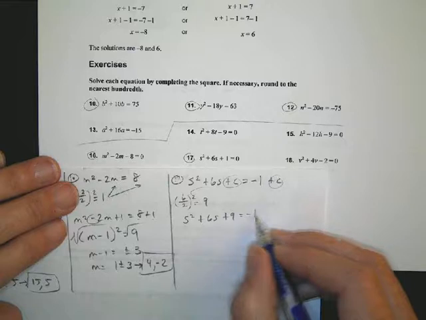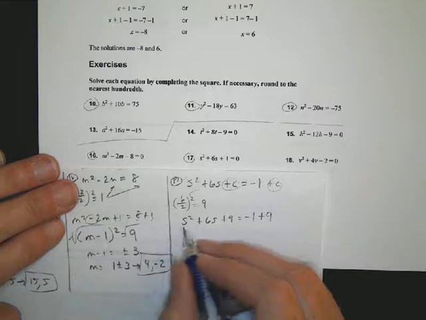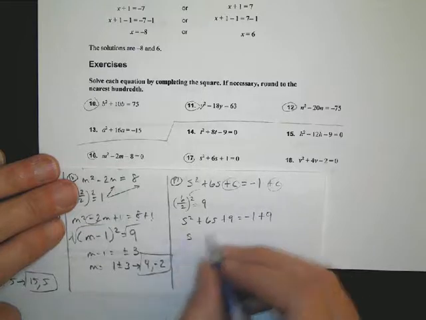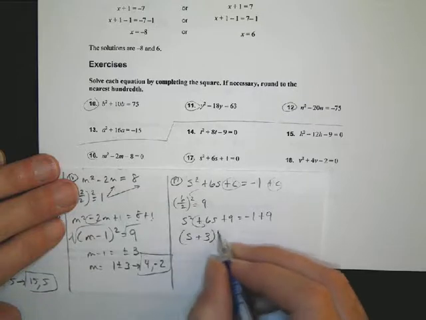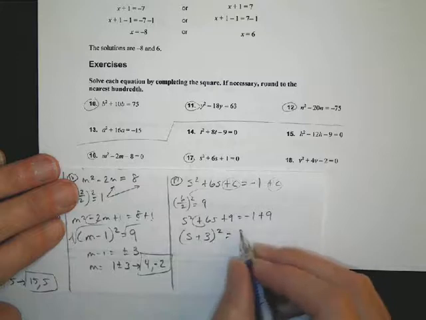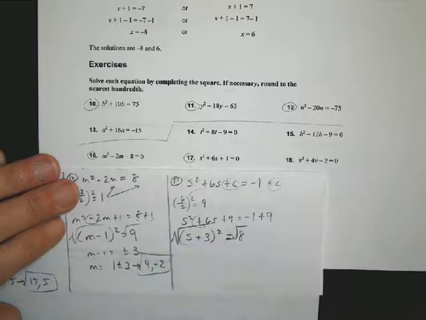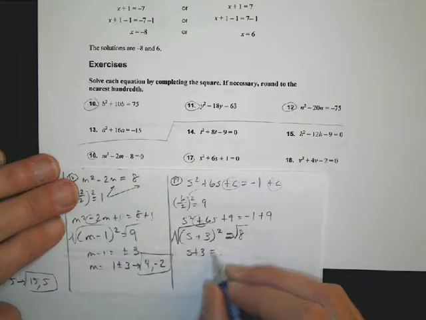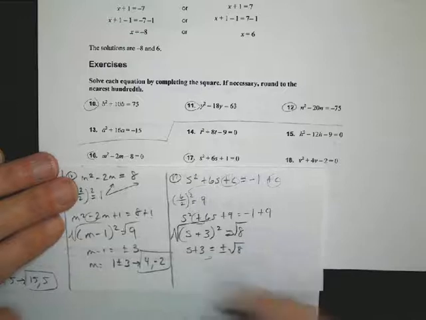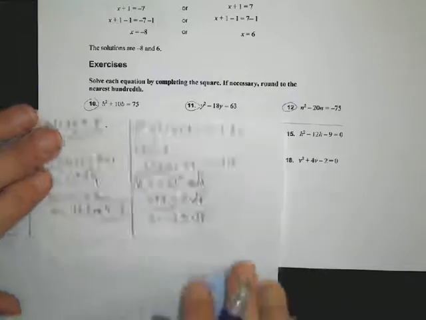s squared plus 6s plus 9 equals negative 1 plus 9. That's what we're doing because it's not a nice number. Alright, so s squared plus 6s plus 9, we know that becomes s plus the square root of 9, which is 3. It's a positive, so it's s plus 3 squared equals negative 1 plus 9 is 8. So I can already tell I've got a little bit of an issue coming up because when I do the square root of both sides, the square root of 8 is not a nice round number like the other ones were. That's okay. We still end up with s plus 3 equals plus or minus the square root of 8. So we'll subtract 3 and end up with s equals negative 3 plus or minus the square root of 8.